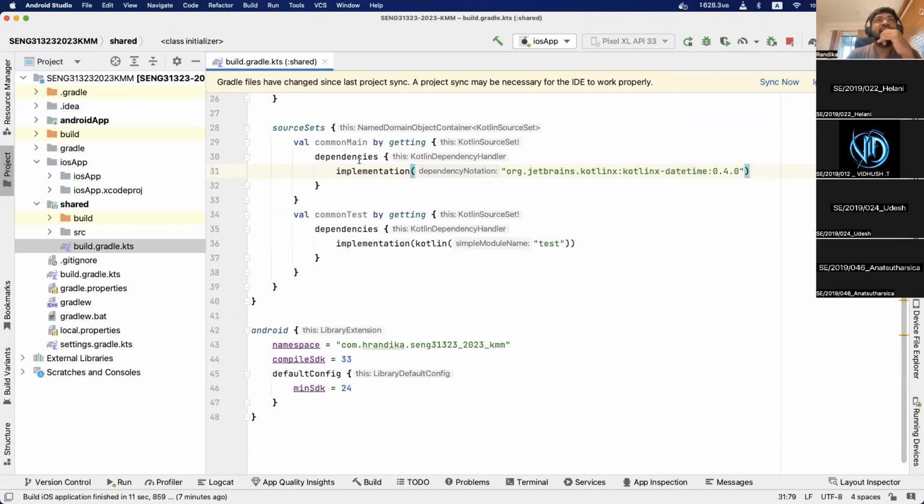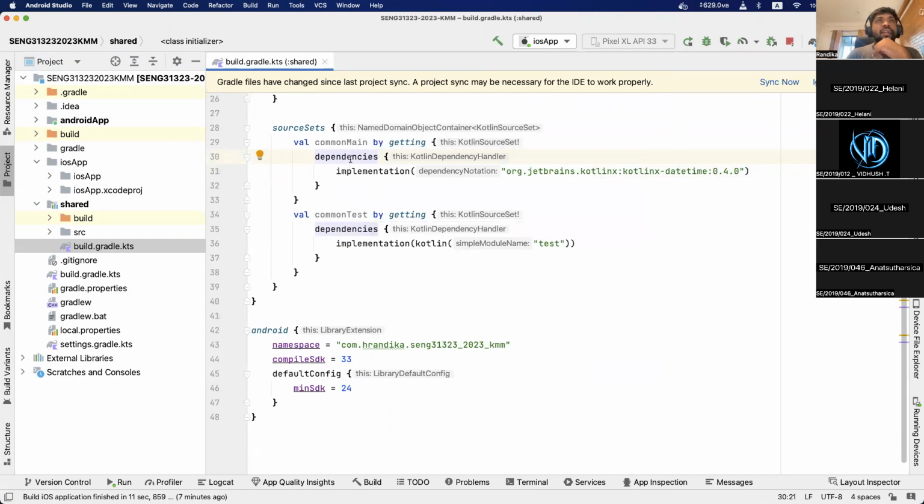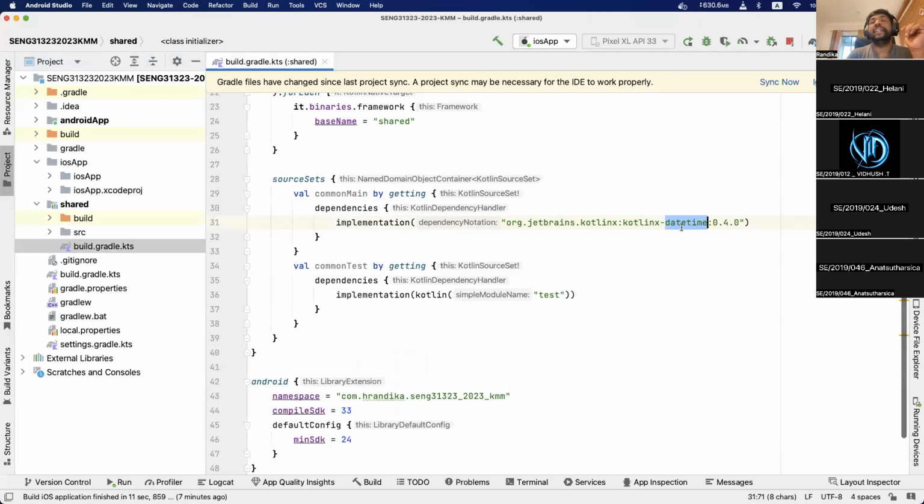So you can see the dependencies for commonMain, getting dependencies and this implementation. If you remember, it's like the normal implementation that we do in an Android application, and you have the datetime library which we put in here.